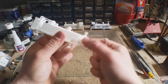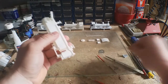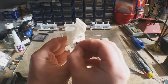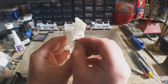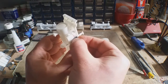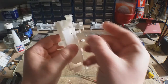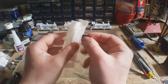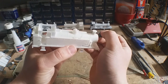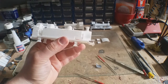You get a slight angle, but this is also where papers are good. Again, you've got to be very careful of these rivets. There's a nice bit of detail, you don't want to destroy it. That's looking better, definitely. So obviously I'll just go over and get that done.